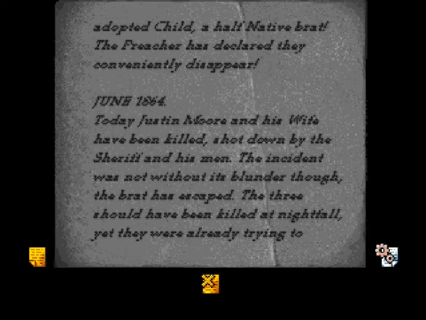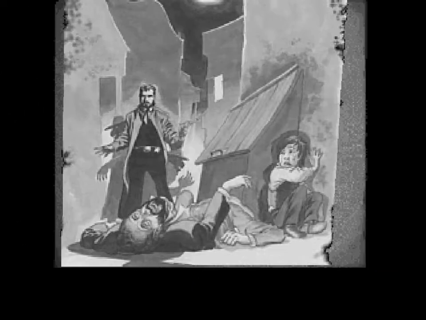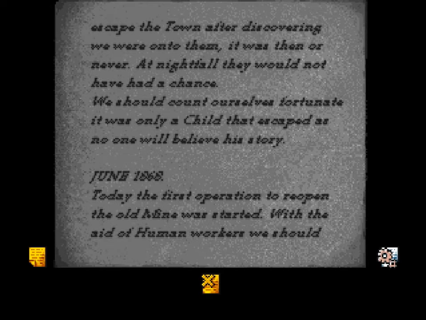June 1864. Today, Justin Moore and his wife have been killed, shot down by the sheriff and his men. The incident was not without its blunder, though. The brat has escaped. The three should have been killed at nightfall, yet they were already trying to escape the town after discovering we were onto them. It was then or never. At nightfall, they would not have had a chance. We should count ourselves fortunate it was only a child that escaped, as no one will believe his story.